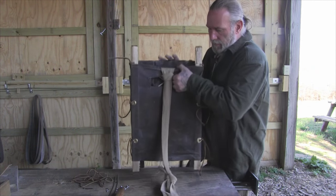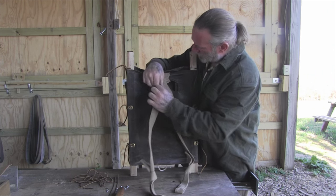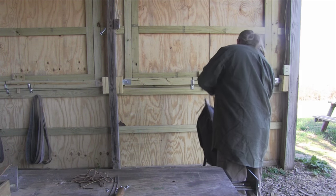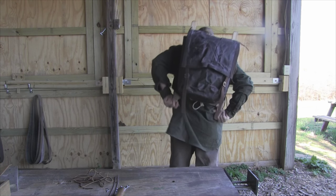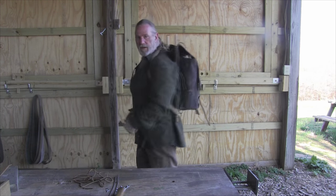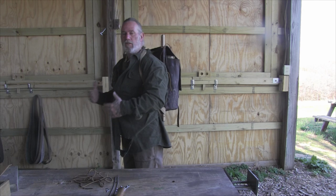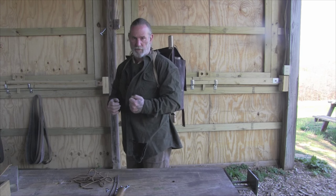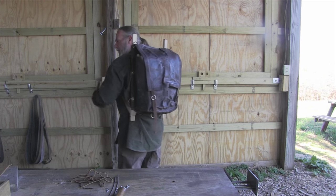I've just put that material back through there in a lark's head, same as before, with them crossed over. Pack's back on — it's not going anywhere. It's very comfortable and very serviceable now because I can take the pack off and leave the back padding on to strap other things to the frame if I need to. I've got holes drilled through the frame with grommets now, so I could put loops and toggles through there to lash something — like a tarp bag — to the pack frame like a Roycroft frame. Or I can use the pack itself.